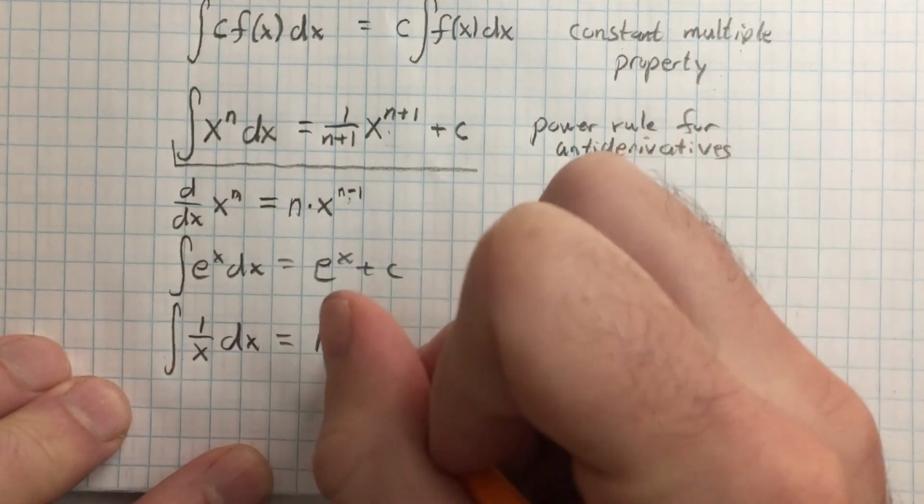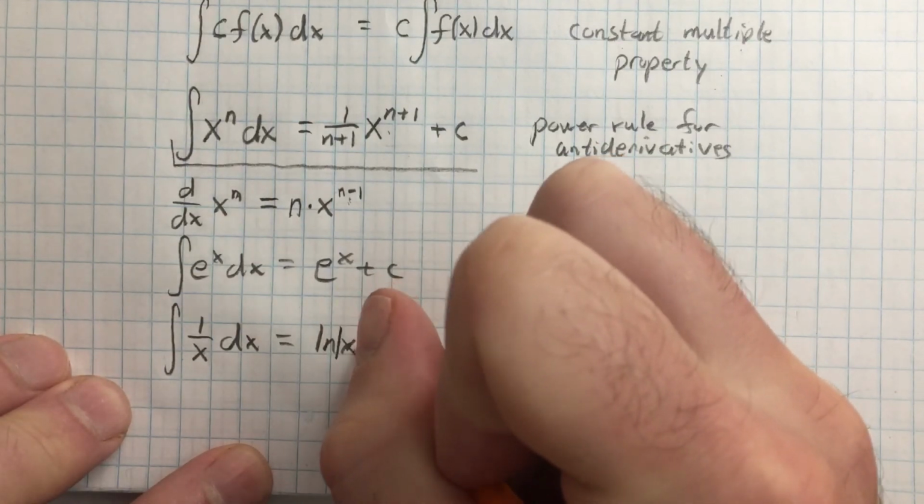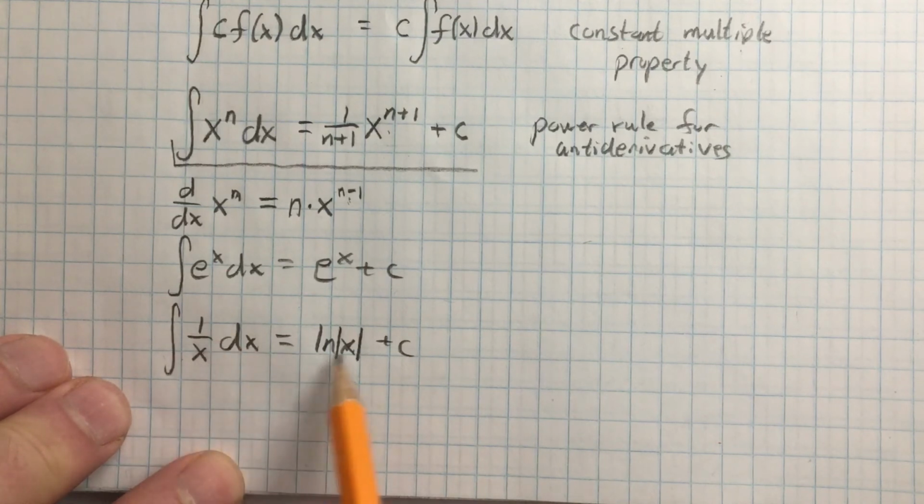Now, this also has a special feature, and that is we're going to widen, in a sense, the domain of our natural log here. We're going to put an absolute value on the input x here. And this is the widest domained antiderivative for 1 on x. Natural log of x without the absolute value is also true, but it doesn't have the widest domain that it possibly could and still be true. So therefore, we're going to include this so that the natural log is as general as possible for this particular antiderivative.